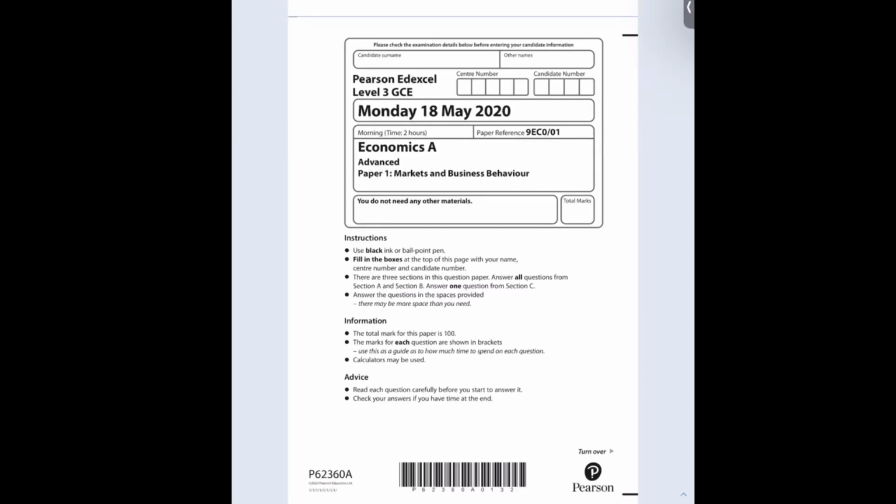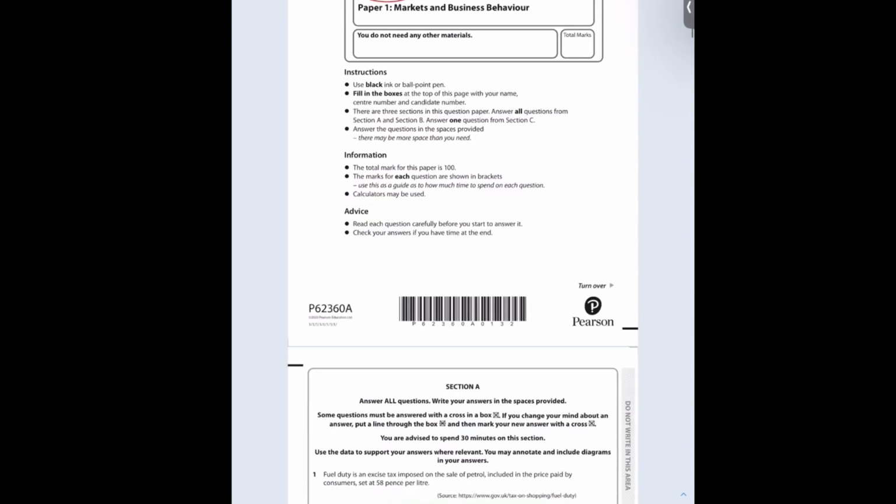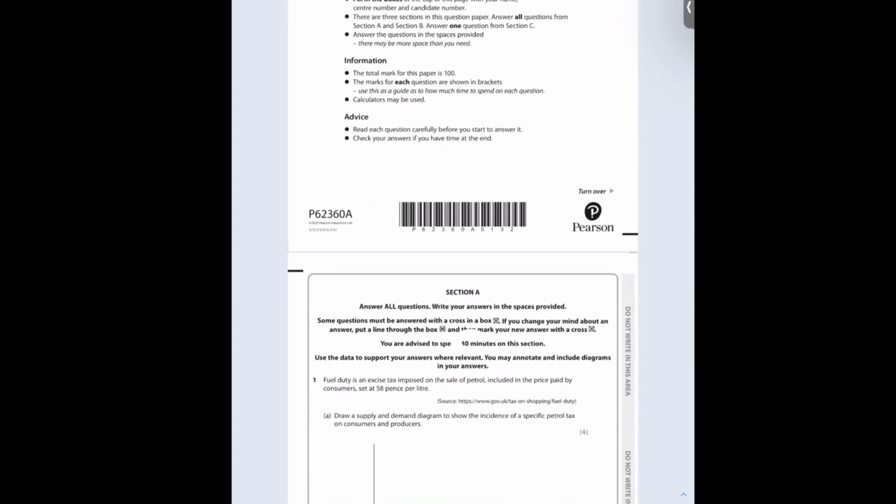Today I'm going to be doing another Section A past paper for micro, and specifically we're going to be looking at an A2 paper. So this is a combination of both AS and A2 content. As you can see here, it's the advanced one, not the advanced subsidiary. And I'm going to run through, as I always do, the questions, give my explanations, go through some of the theory, and hopefully this will help you to understand the content better. As per usual, I'm going to try and do it in under the 30-minute allocation that's been given.